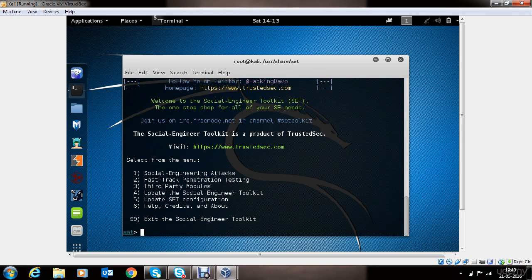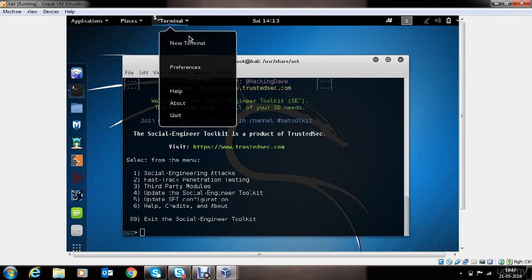This is the main menu for Social Engineering Toolkit Framework. As you can see, there are multiple options available here for performing social engineering attacks. We'll not be looking into all of these options as it is beyond the scope of this lecture. The focus of this lecture is phishing attacks. Before we continue, we need to make some minor changes in the SET configuration files, which can be found under the etc set toolkit directory. Let's take a look at that.